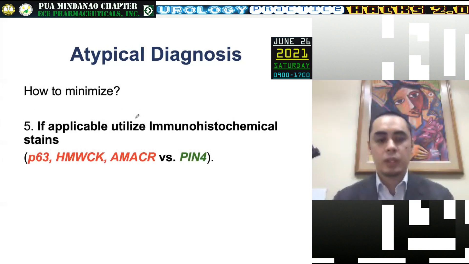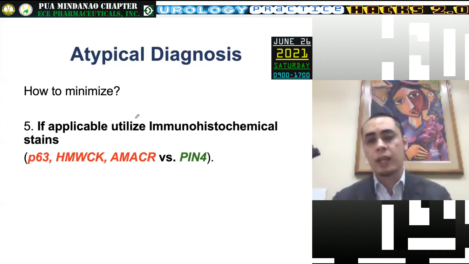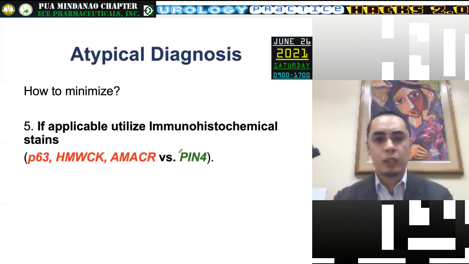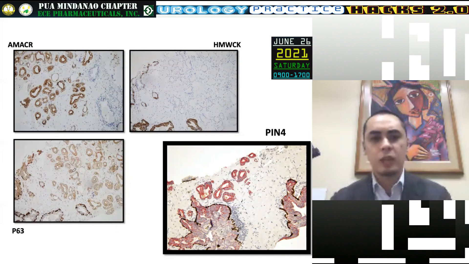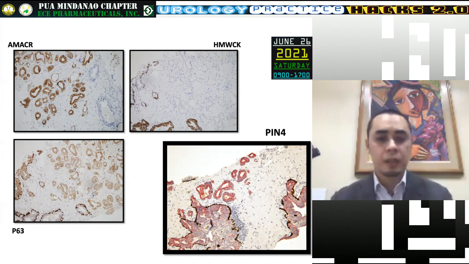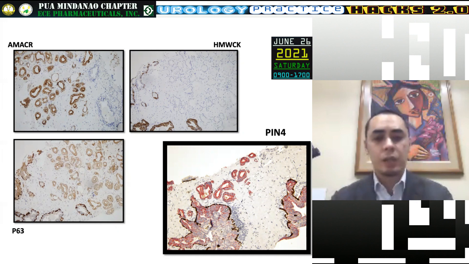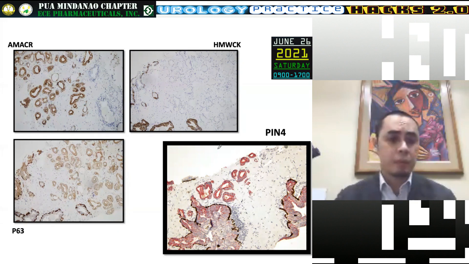One of the last options would be using immunohistochemical stains. I really use stains to diagnose small foci of prostate cancer, especially for candidates for radical prostatectomy. In the traditional method, you have P63, high molecular weight CK, and AMACR as separate stains. But now we're fortunate to have the cocktail PIN4. The advantage is that before we had three separate slides — on the third stain, you might overcut the tissue and lose the atypical focus. Now, with the PIN4 cocktail stain with different colors indicating different stains, we can diagnose them in a single slide with less chance of overcutting.